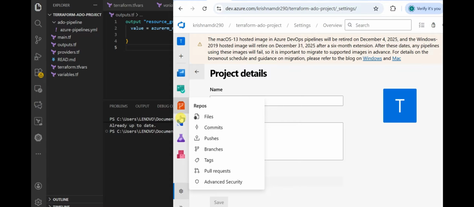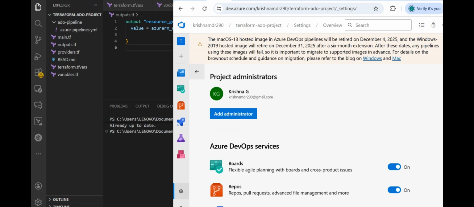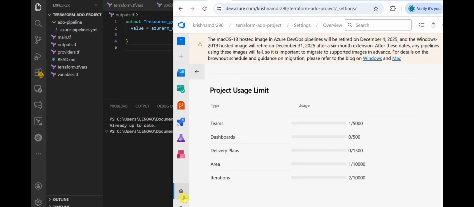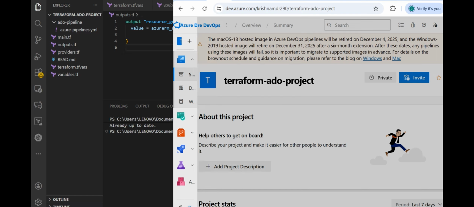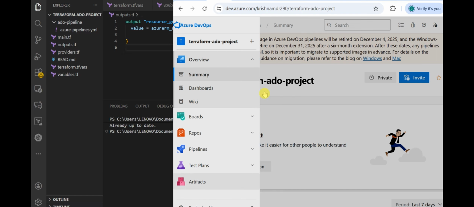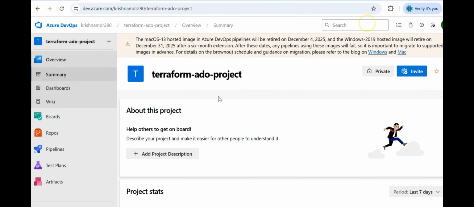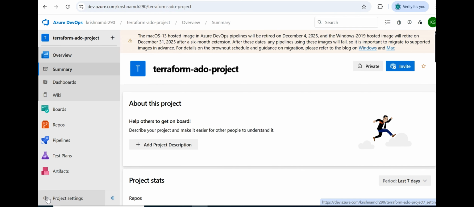Then we go to pipelines, inside the video project. You see pipelines and environment test are there. We can click it now and continue with that ADO project.